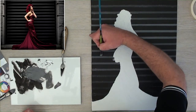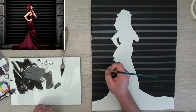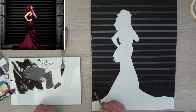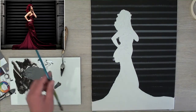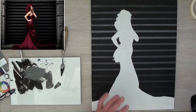If you have those one or two little places where the paint has gone underneath, you want to touch that up. I see my paint wasn't perfectly dry, so my masking tape has lifted up little touches of paint here on the edges. So I'm going to leave that for now. I'll have to touch that up after the class. But I think we can see that effect already quite nicely. And so before we can paint anything, I'm going to have to dry off these lines again.